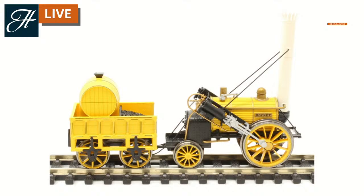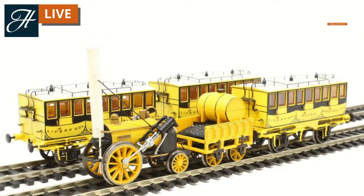And you can see there on the screen in front of me and on my workbench too just how small and petite a model this is, but it does incorporate a full motor in there. You've got 6-pin digital capacity too, and not only is it supplied as a loco in either of the train packs, you also got 3 coaches too, with different coach names dependent on the packs that came in.